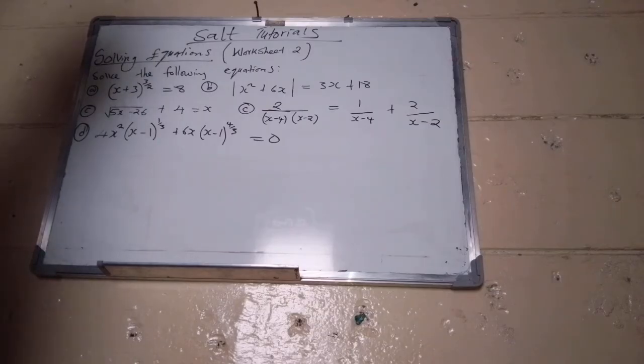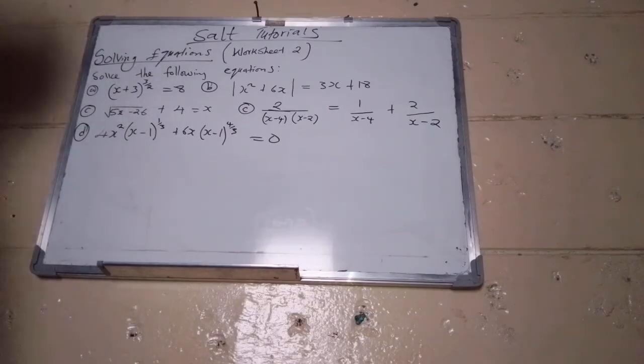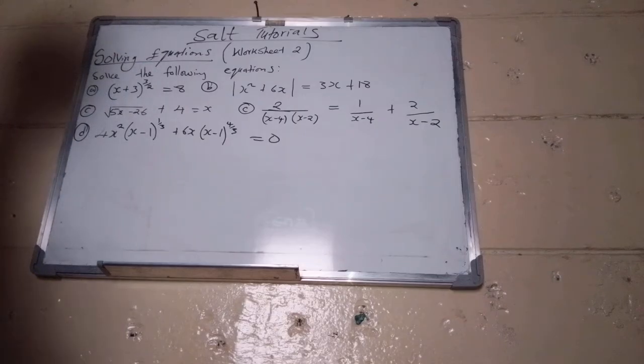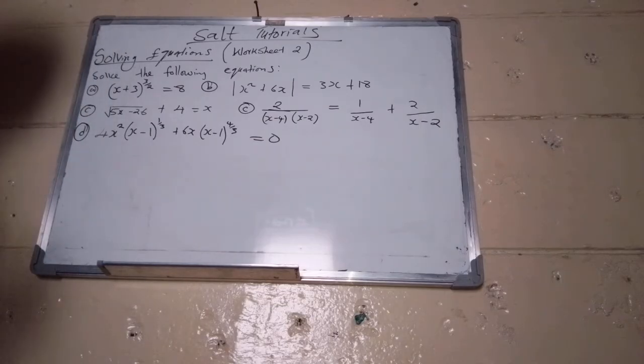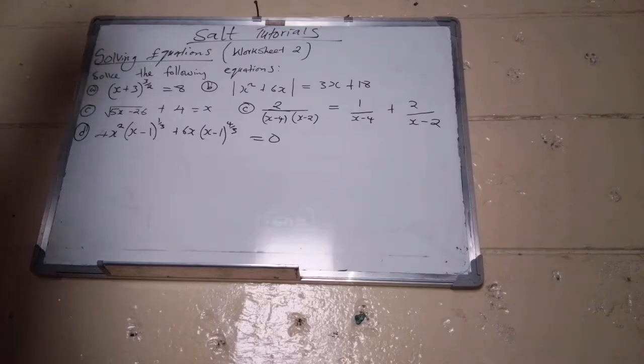The question says solve the following equations, and in question 1, we've solved a number of questions as we looked at absolute value equations and radical equations. I've just pointed out the ones we didn't look at on question 1, which involve rational equations and the like. So let's look at how we can solve the selected ones given to us here on the board.